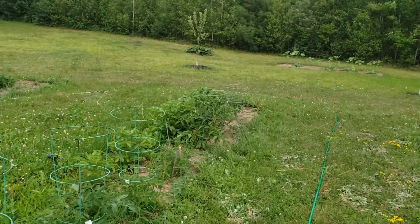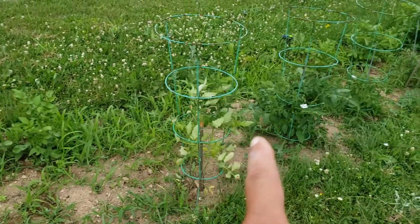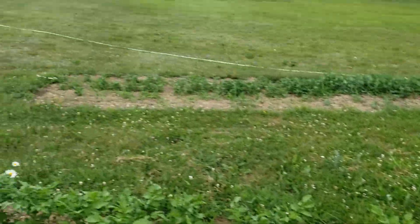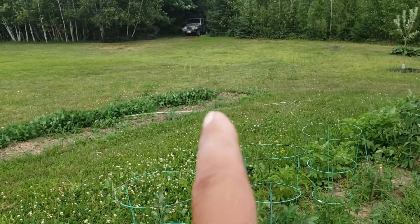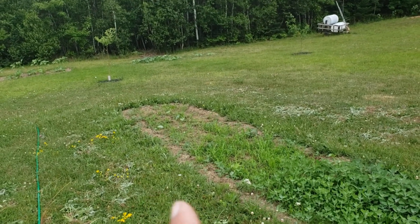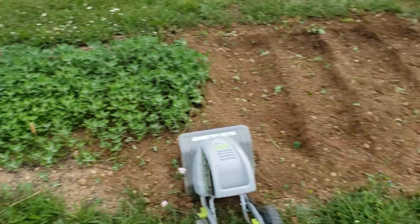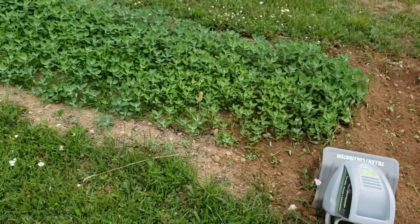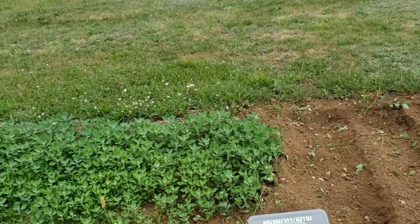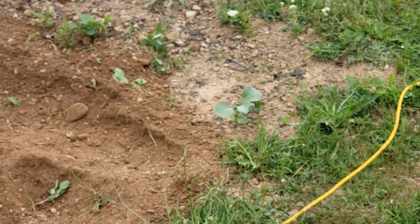Here we are mid-July and my tomatoes seem to be doing pretty good. Potatoes are doing well except for one type where none of that row caught. The last row is basically just weeds with a little bit of beans at the end. This third row was mostly weeds with the exception of some cucumber plants starting down there — not as many as I'd like. So I decided to get rid of all these weeds; rather than pull them out I'm just going to start tilling them and replant carrots, hoping to have small carrots by fall. It's probably a little too late but I'm going to try. And there's this weird plant I'm not sure what it is — probably a weed but it looks different, so I'll leave it for now.